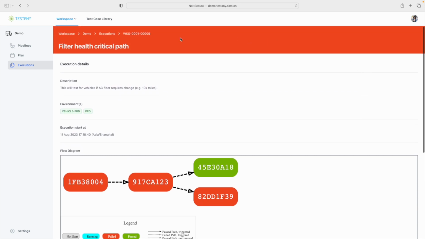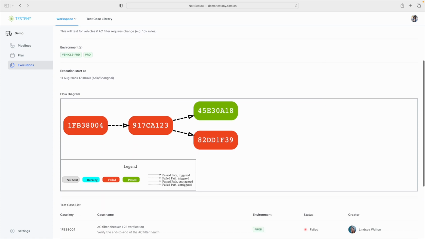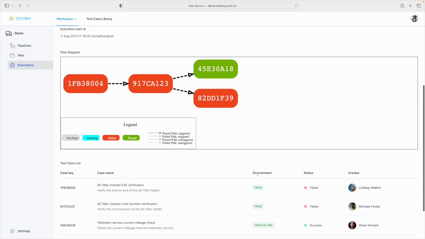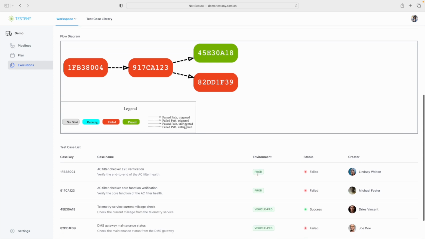The title line of the execution has been marked red, which means the pipeline execution result is a failure. And according to the flow the test pipeline sets, we can easily judge that there might be a problem with the DMS gateway, and the developer might need to consider doing something to fix it. This is the beauty of the Testany platform. It can provide quick but relatively high-level probing for the operation team, and it can also help the development and operation teams quickly locate where the problem is. Everything depends on how detailed the test cases in this pipeline are.